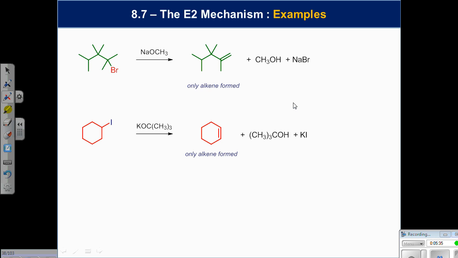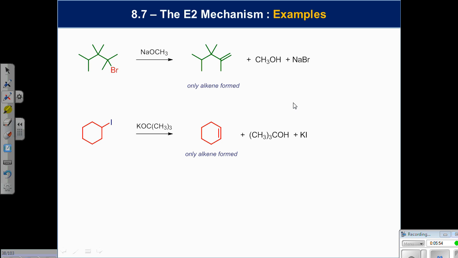Secondaries are always an issue here, and it will really mess things up in a few minutes when I tell you for the E2 reaction, primary, secondary, or tertiary can do this. So far, it's been fairly clean. We said SN2 was on primary systems and methyl. SN1 was on tertiary. That was a nice divide. Okay, in this chapter, no, we can't do that.